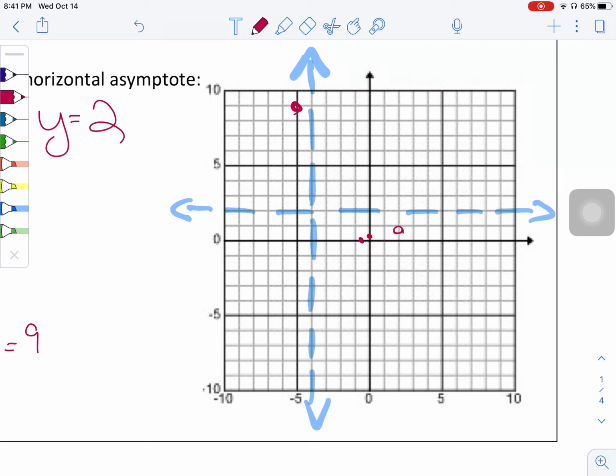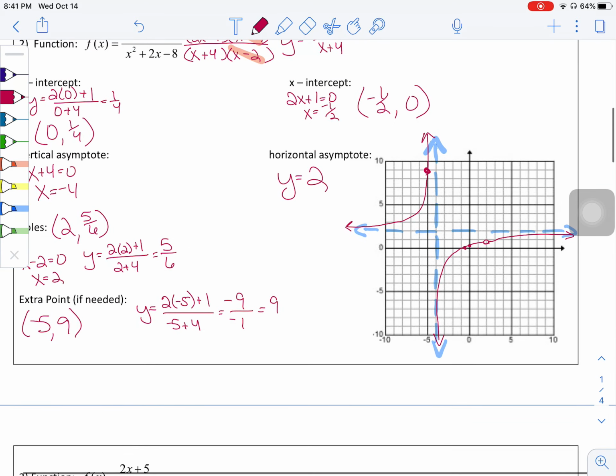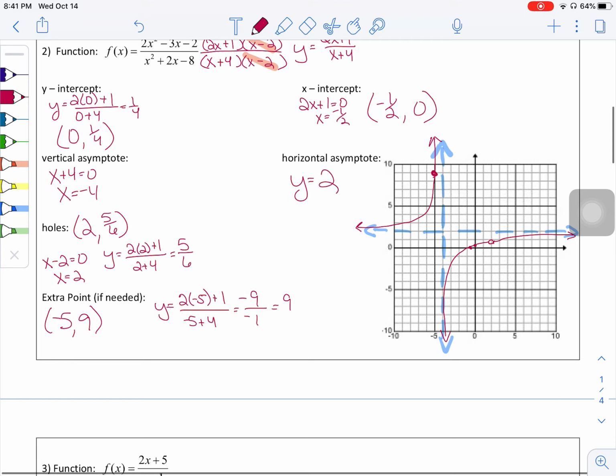So now I know enough information to actually graph this thing. All right. So this is going to approach this vertical asymptote, curve down, and approach the horizontal. And on the right side here, we're going to come up from this. That's kind of horrible looking. Let me try that again. Slightly better. Remember, don't draw through the discontinuity that you drew for me. Make sure to leave it an open circle. So that's problem number 1 and problem number 2. I'm going to go ahead and cut this video. I'll make separate videos for 3, 4, and then probably 5, 6, 7 we'll do separately as well.